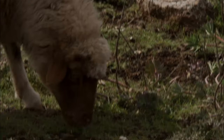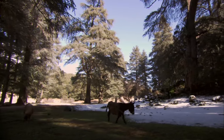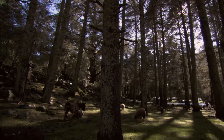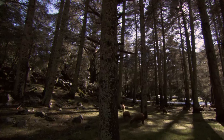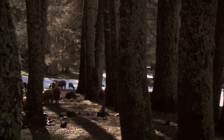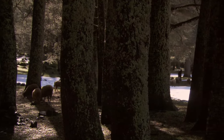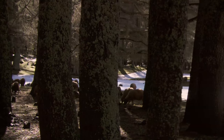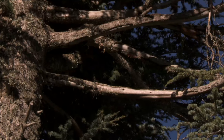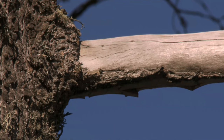For the macaques, this new intrusion deprives them once again of the youngest shoots that await at the foot of trees. So the monkeys must show patience, for the sheep have invaded the woods, quite determined to graze there until nightfall. Throughout the forest, cedars bear the stigmata of past winters. The wounds made by the monkeys will never heal.